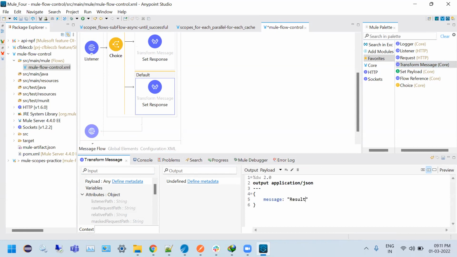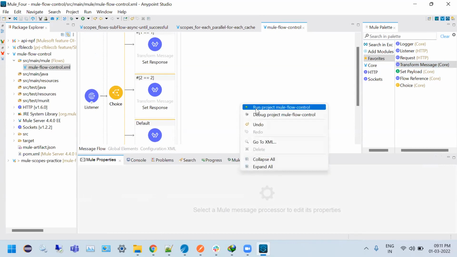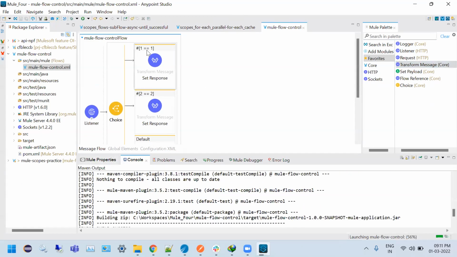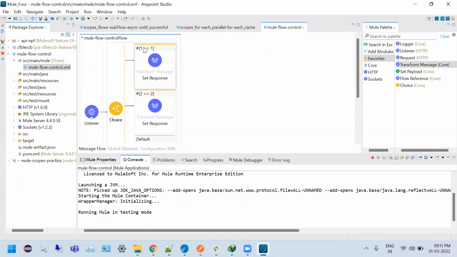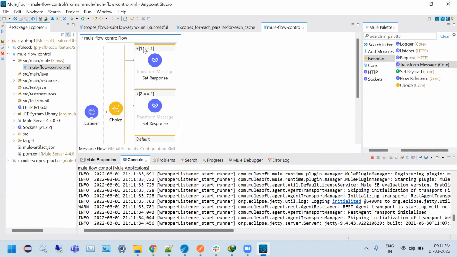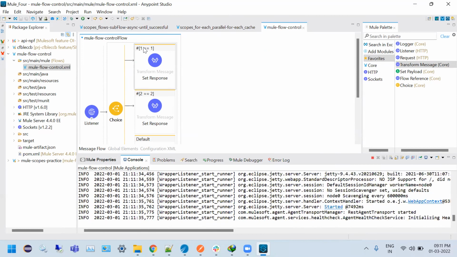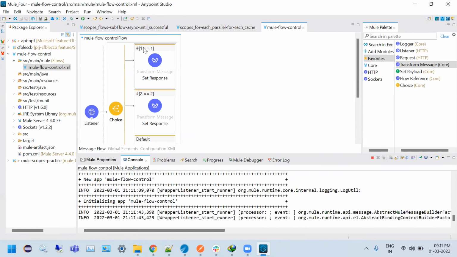We can keep however many conditions we want. And this use case that I'm trying to explain is matching for more than one condition. Ideally, whichever condition is satisfied first, it would respond back with that response. That's it. We can use choice if we have a minimum of 2 conditions.